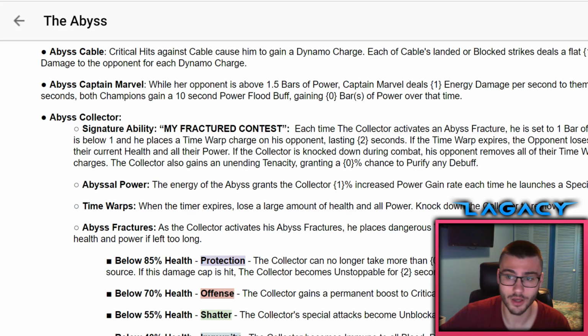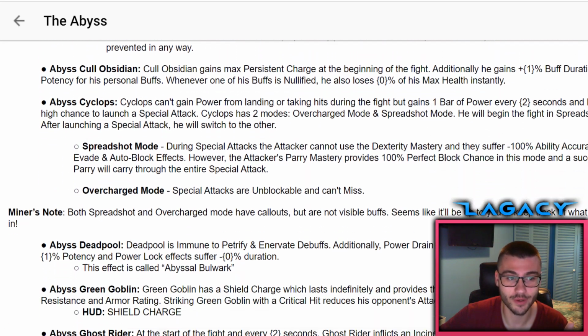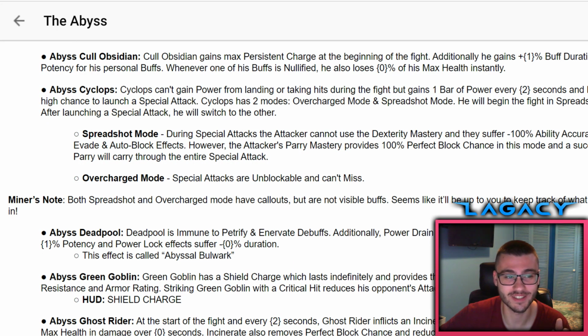And then every amount of seconds, both champions gain a 10-second power flood buff, gaining a certain amount of power, or a certain amount of bars of power over that time. So sounds like you're going to be getting a lot of power. So I guess find a champion with a good special one and just keep throwing it. Then we have the Collector, which we already talked about in great detail. It's going to be a scary fight.